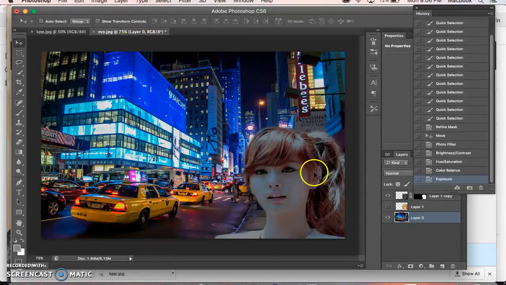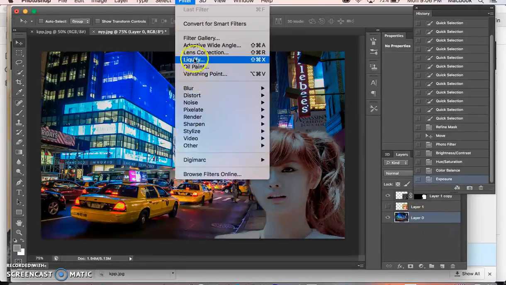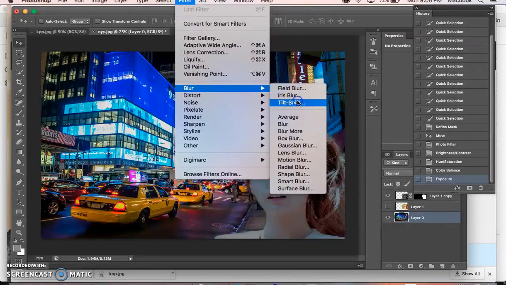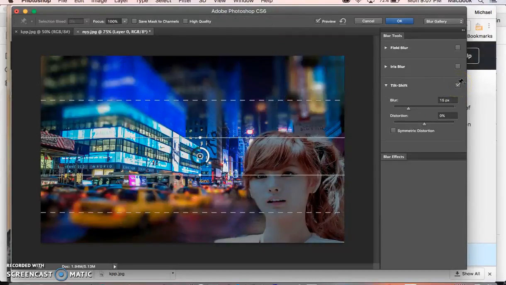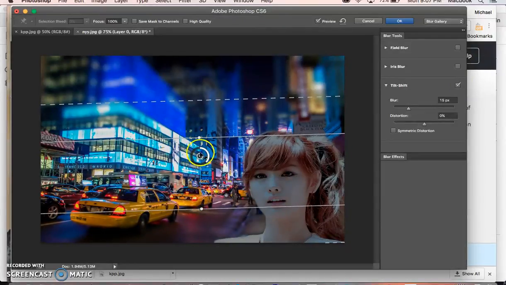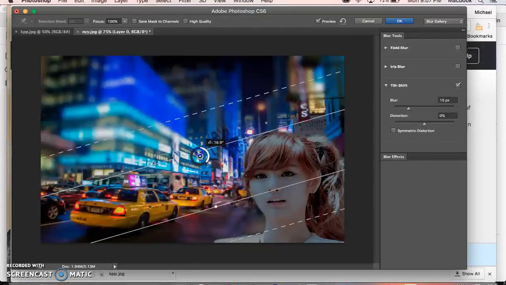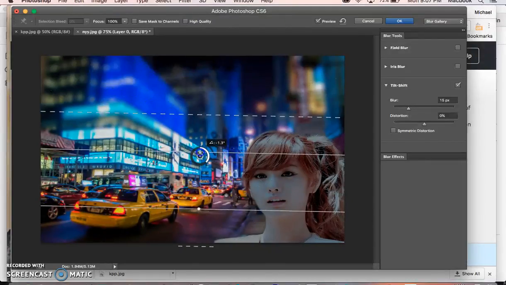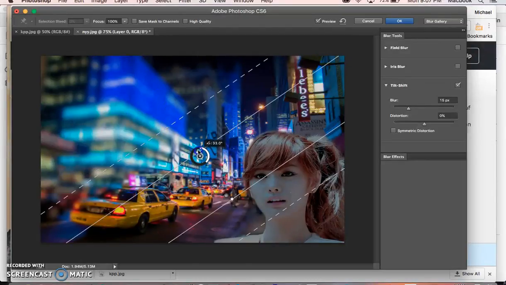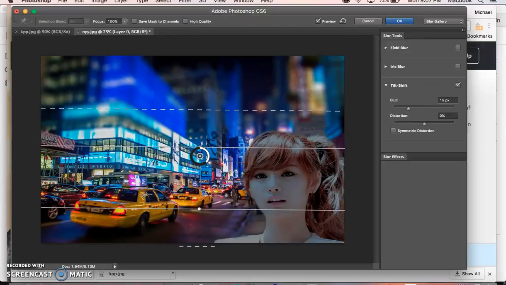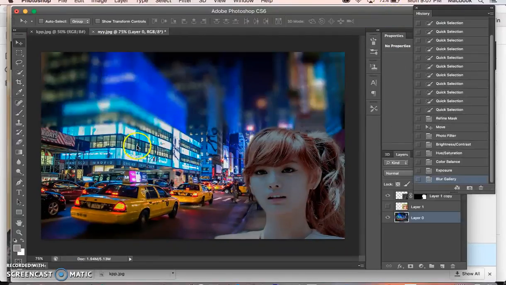I'm just going to click on the layer, this is the background layer. So she's on one layer. This is the background. I just do filter, and sometimes you see something called tilt shift. And that's a nice effect. You can drag it down, and it blurs some of the picture. So you might want to add a blurred effect. Then what you're doing is almost emphasizing the lady. I'll just click OK.